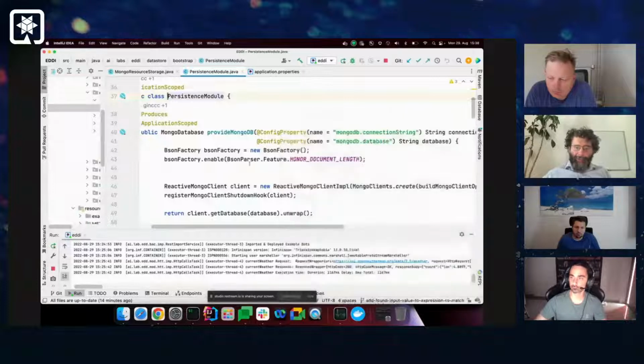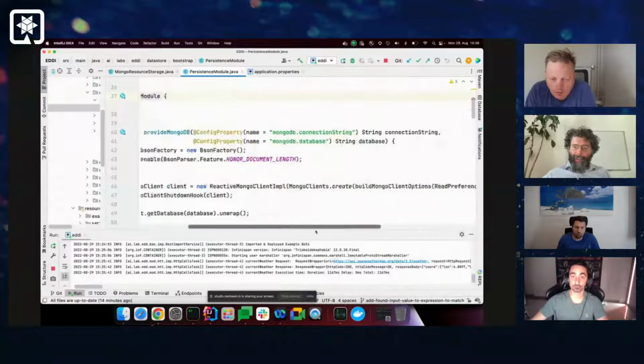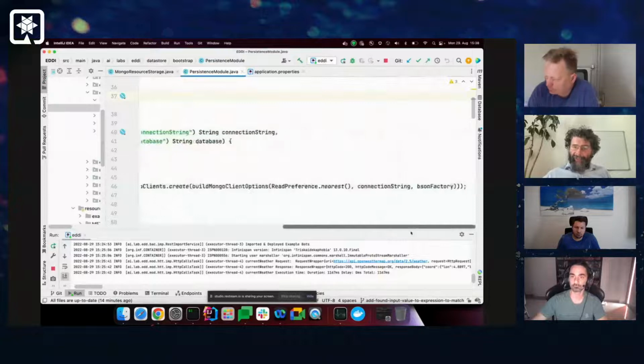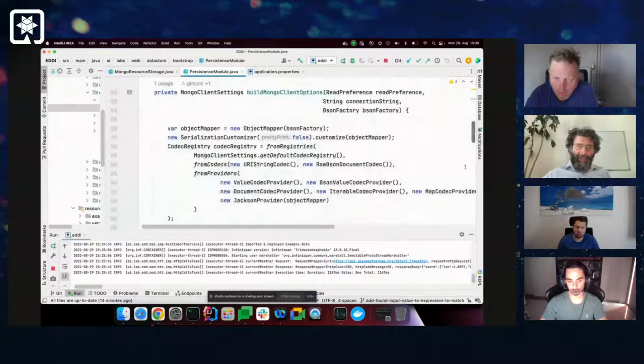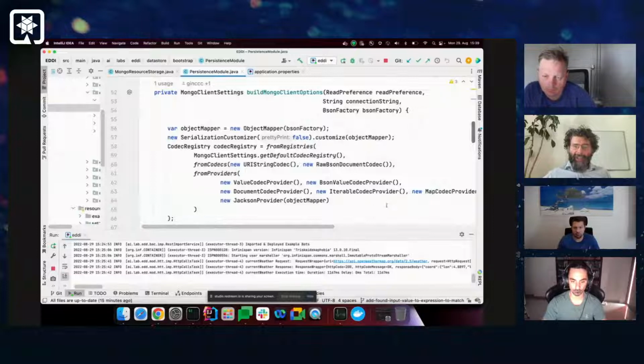And the second thing, of course, is that we switched to the reactive Mongo client implementation. So now we can do the whole JSON streaming stuff. This used to be really long with a ton of configuration and a ton of parameters. We were able to cut it down to just that. Our settings have been reduced in the end to just having the BSON codecs in there, and that's it. That made life much easier.